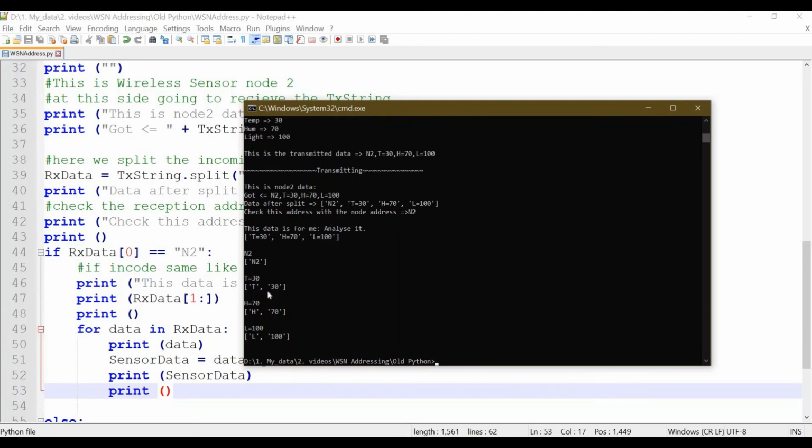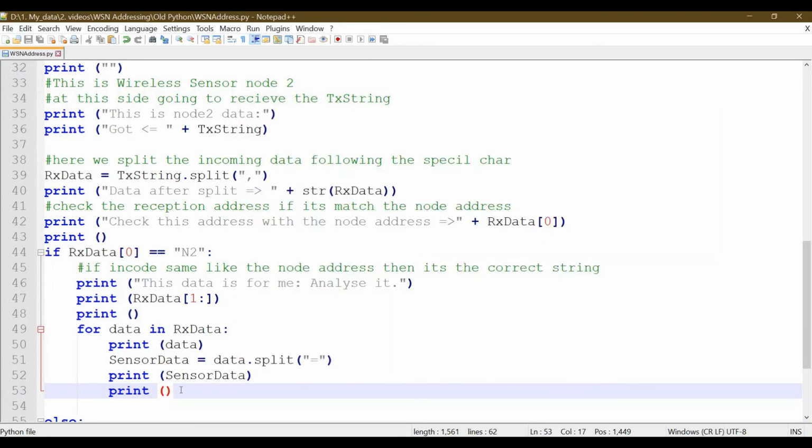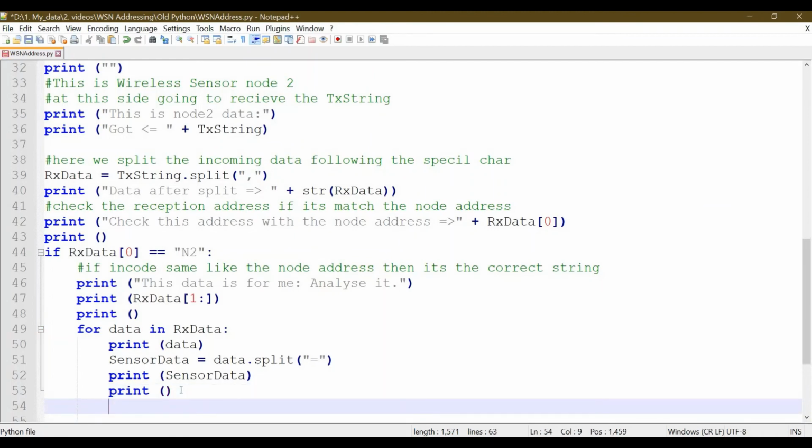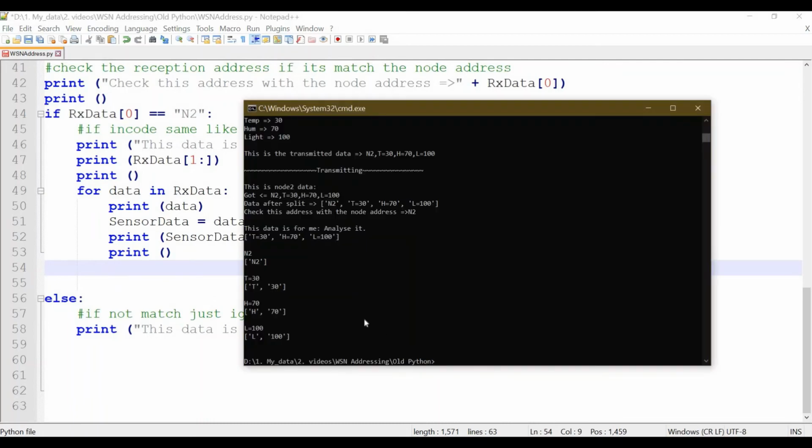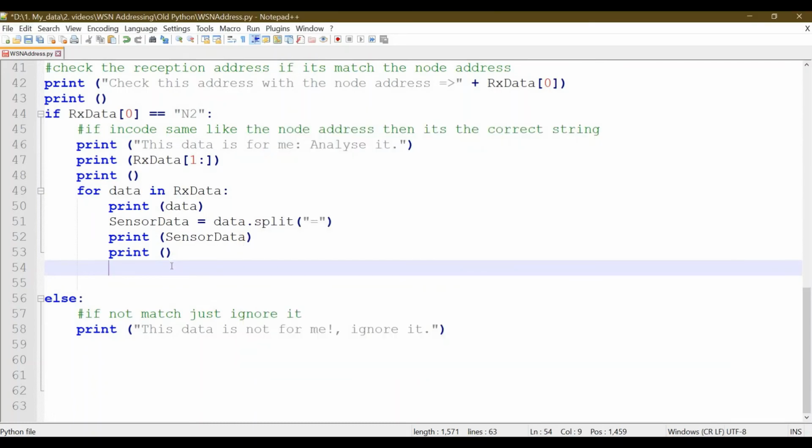Yes. Okay. T30, H, and L. Okay, what else can we do? Now again, we should just check the first. If you see here, we change every data back to an array again. Then we have to check again, same as what we did here. We check for the first element, which is data of 0. Now we have to check for the sensor data of 0.